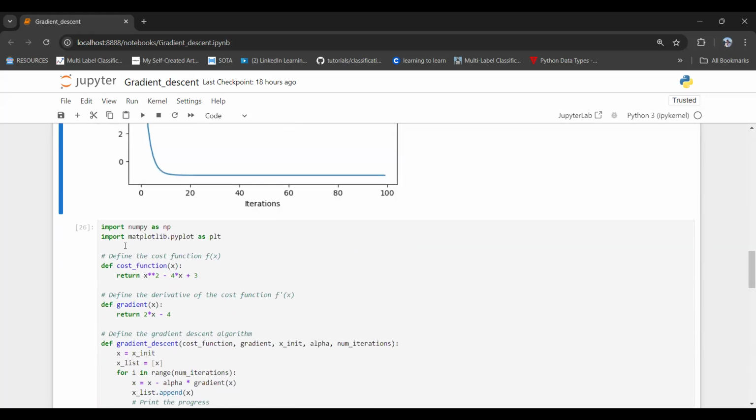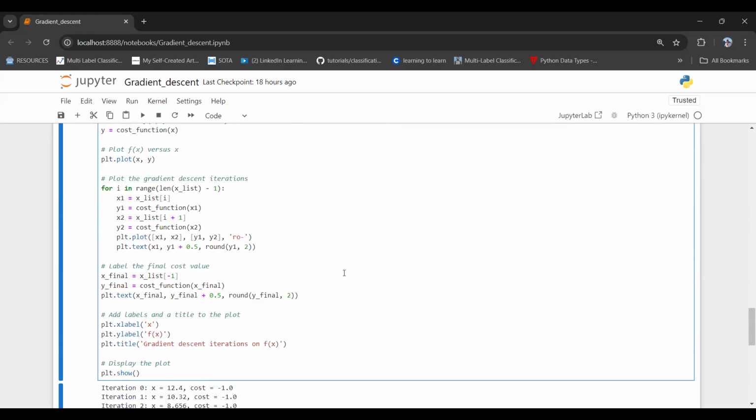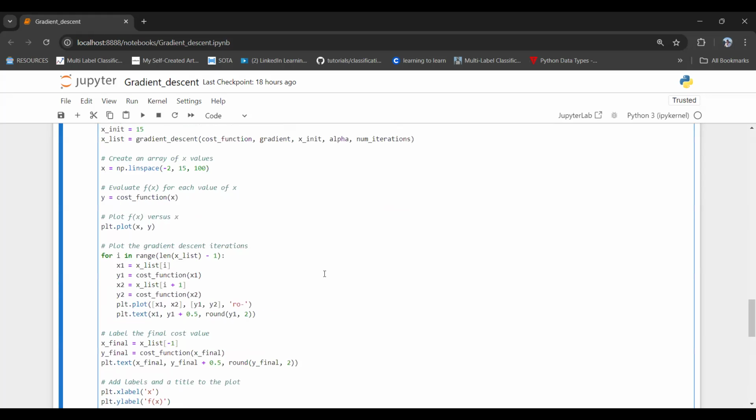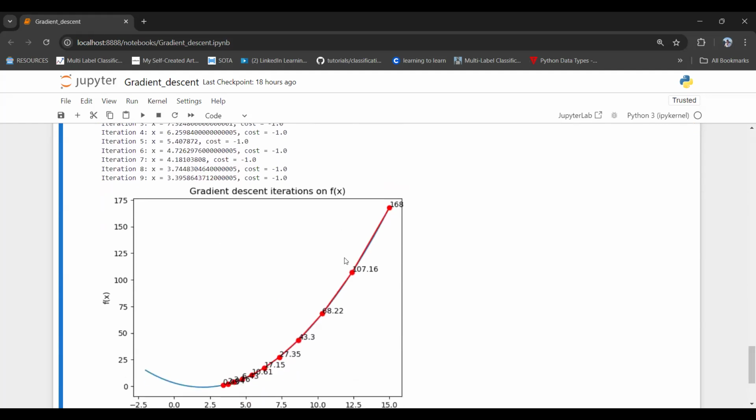I've basically just used matplotlib and NumPy, right? So I'm not using anything else, and we can just directly get all these values. I can put it into gradient descent, and I can plot a very nice, neat looking gradient descent iteration on f of x. Looks good.